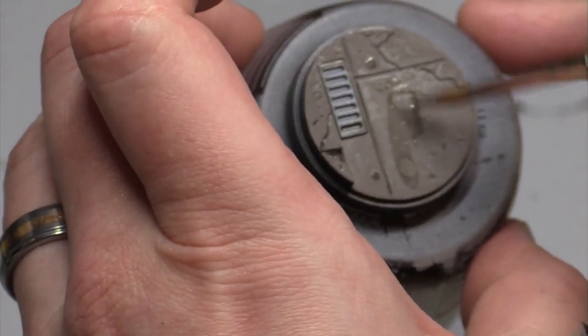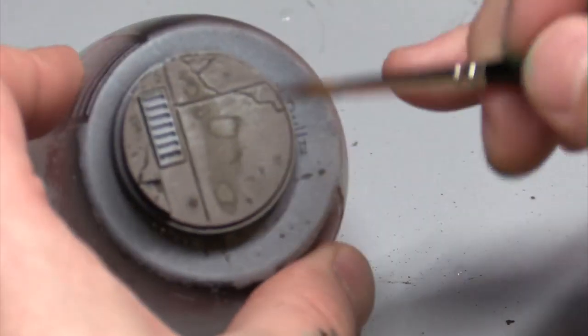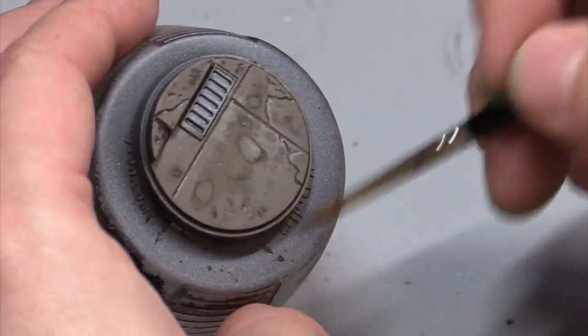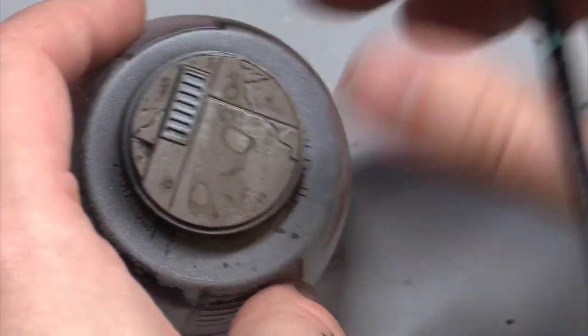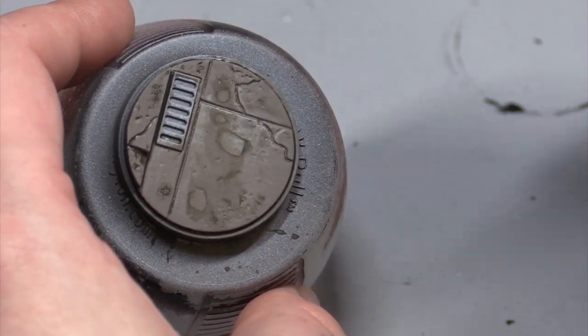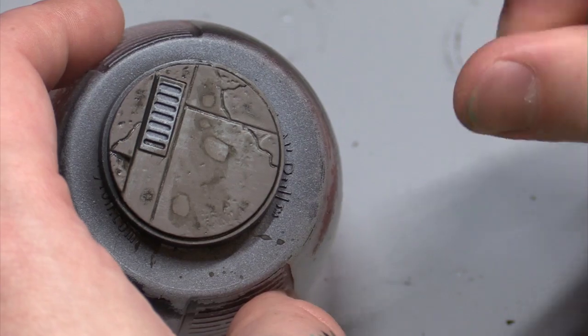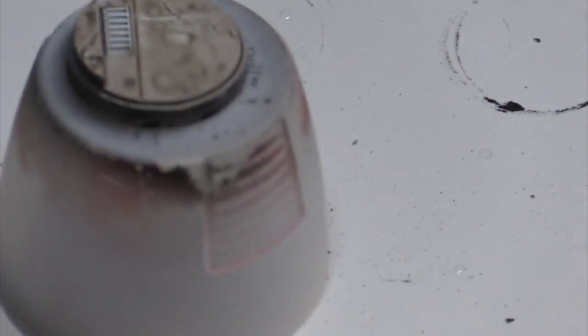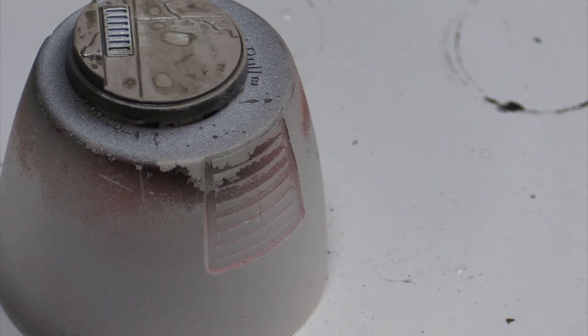Okay. Let's go back to this guy. So, he's almost done. I'm just going to wipe out some of these lines. So, we have all this nice, crazy speckling and stuff. And I totally pulled some of the ink off, so now I've got these nice little rings and stuff. All of that would normally be terrible on a miniature, but we're good to go. So we're going to go back through, and we're going to grab our rainy gray.